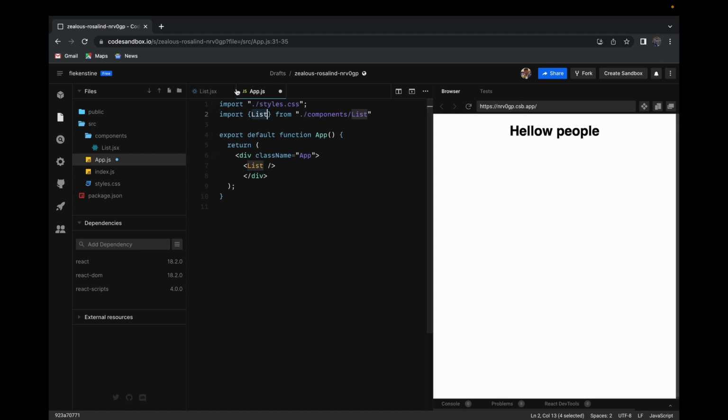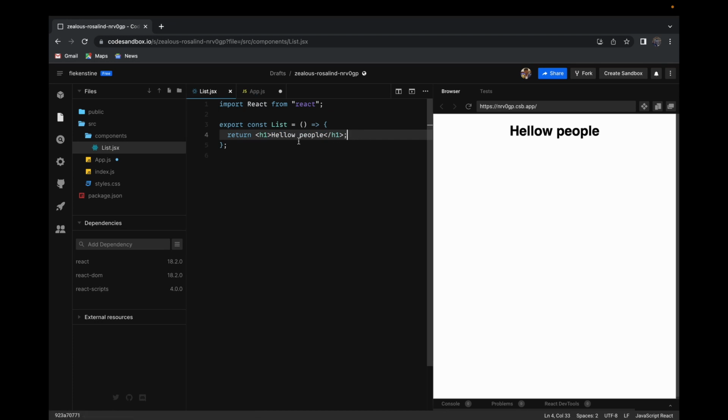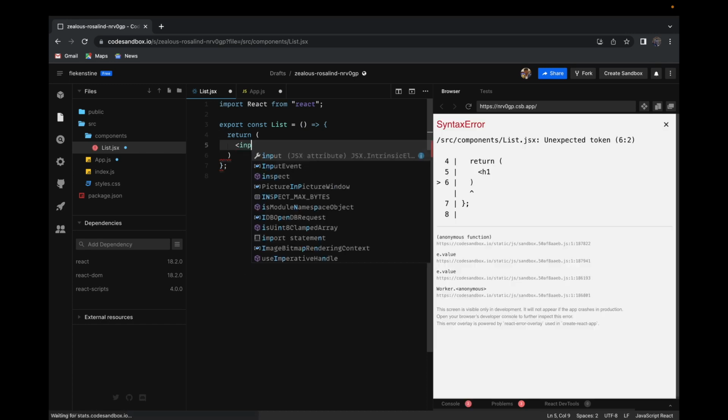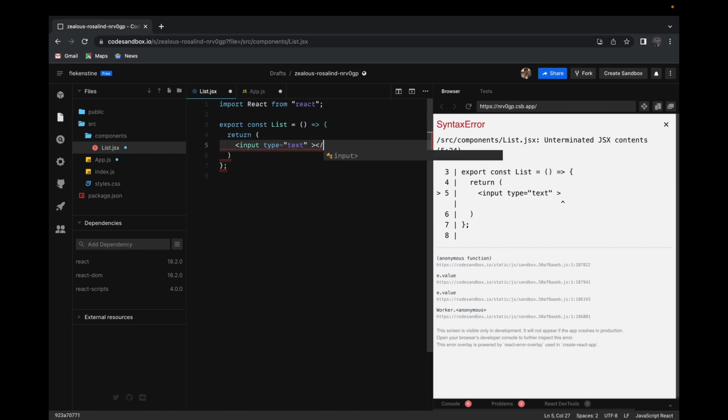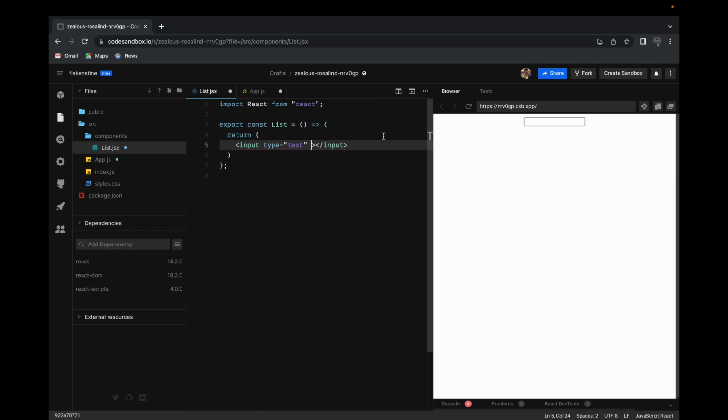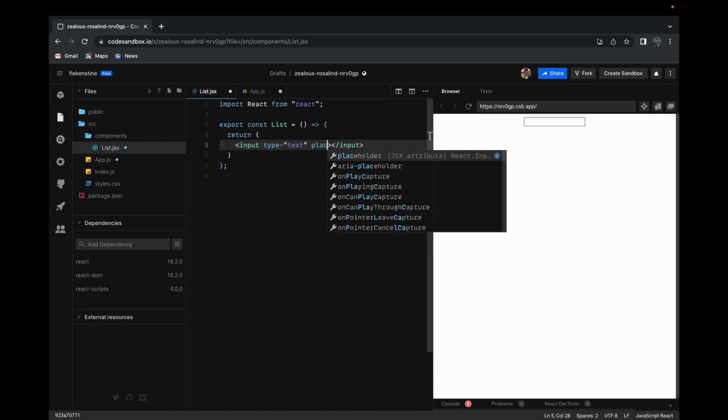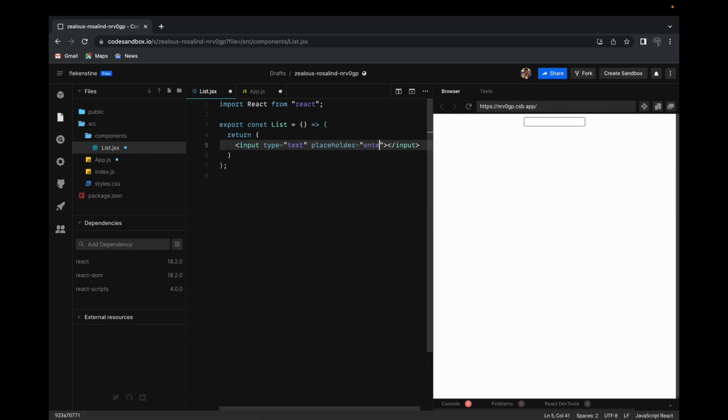It's working fine. And now what we need is an input box first. So basically let's frame it out. So we have our input JSX, type equals to text. Let's give a placeholder, and this will be having enter the data into the work.